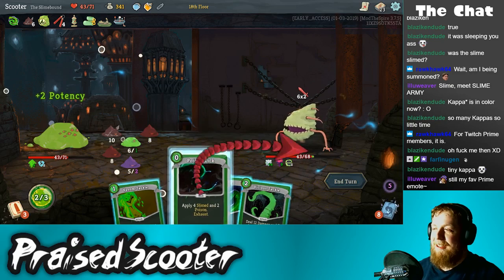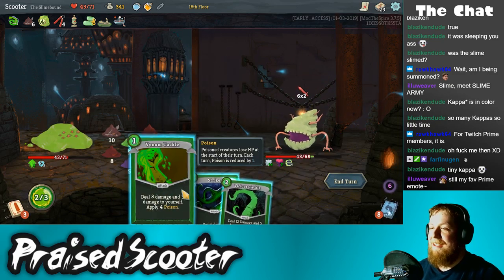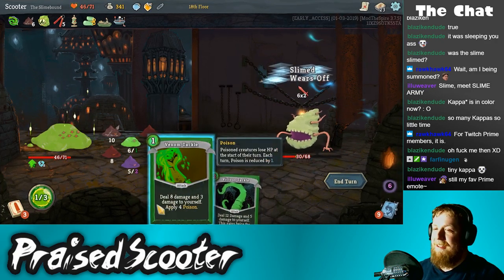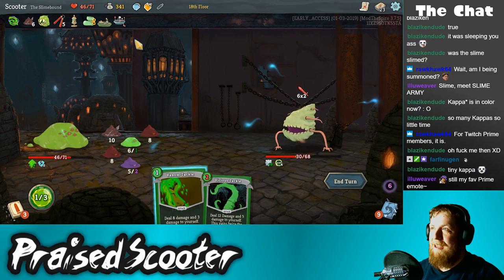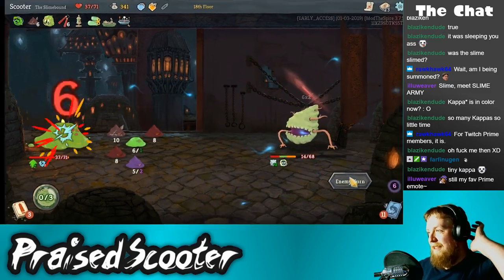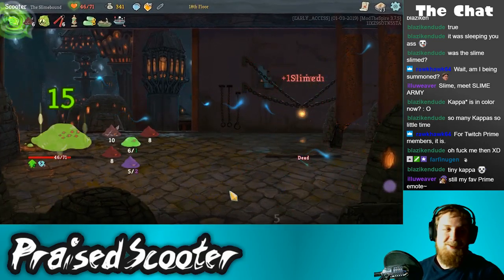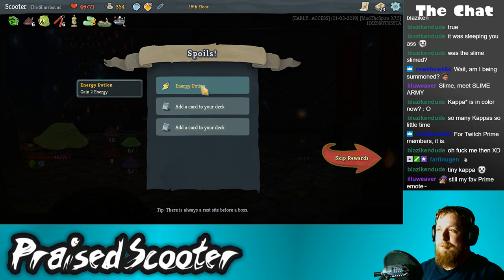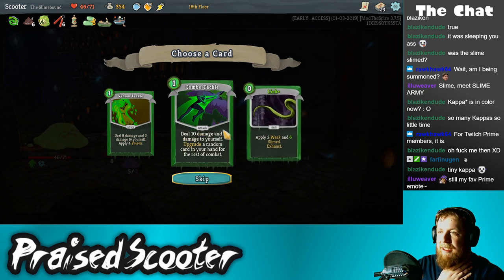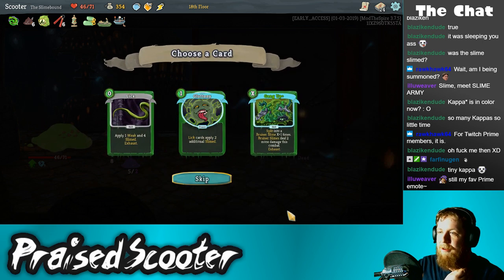What if I level up again? I need that health back, thanks. Oh, this is going to hurt, isn't it? Well, Venom Tackle, hell with it. Just mug them, boys. 2 energy, add a card to my deck. Let's get a lick in here, why not? Oh. Unique, okay.